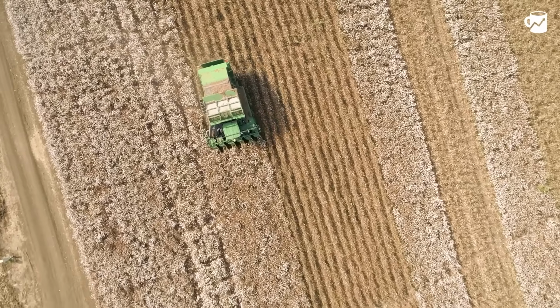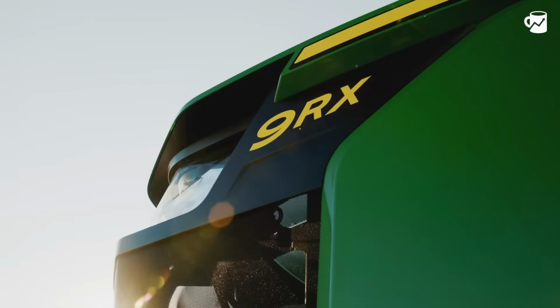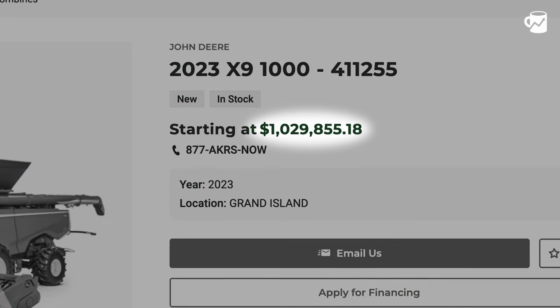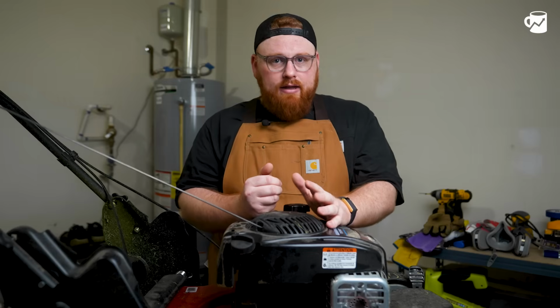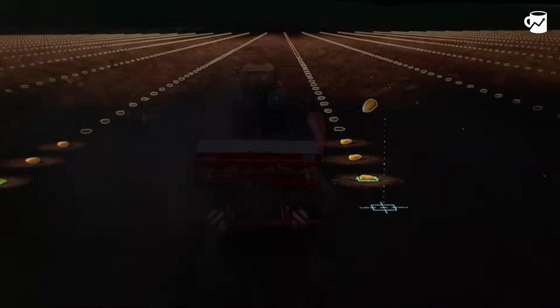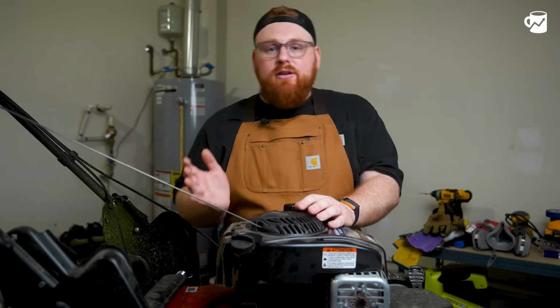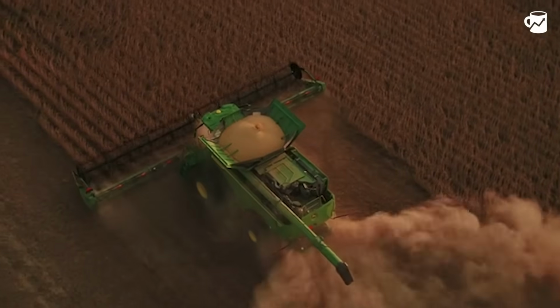A couple decades ago, a John Deere tractor may have set you back $50,000 to $100,000, maybe $150,000, depending on the model. But with all the new tech and software inside, prices have shot up, some even by tenfold. When John Deere started doubling down on putting more software into their tractors, it was a game changer for the entire industry. Take GPS guided planting. It helps farmers plant crops in perfectly straight rows with exact spacing so they can make the most of their land. Another big one was the real-time data that tracks everything from soil conditions to moisture levels and even the health of the crops, which helps farmers make smarter decisions.